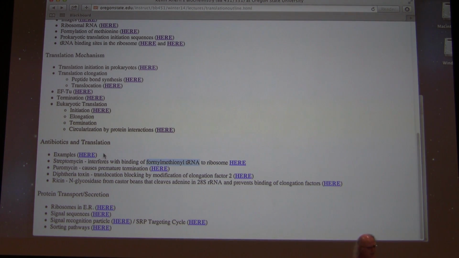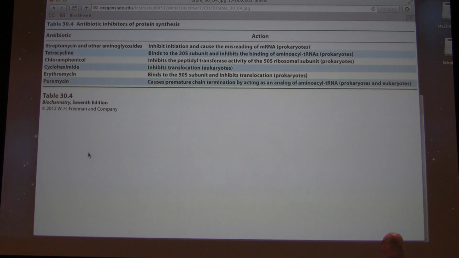There are numerous antibiotics, as I said, that target different specific things. So, for example, tetracycline binds to the small subunit and inhibits the binding of the aminoacyl tRNAs. The structure of that unit is distinct enough from ours that tetracycline doesn't affect our translation, but it does affect translation in prokaryotes. Okay? Chloramphenicol inhibits the peptidyl transferase, that's the formation of the peptide bond, within the large subunit. And that process is, again, distinct enough from ours that only prokaryotes are affected by that.